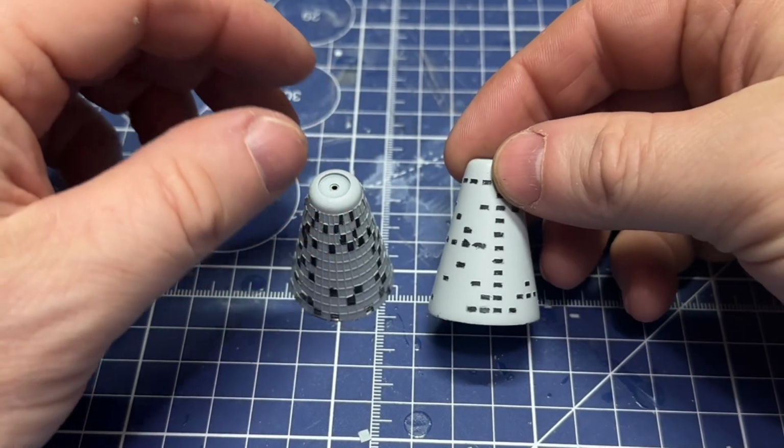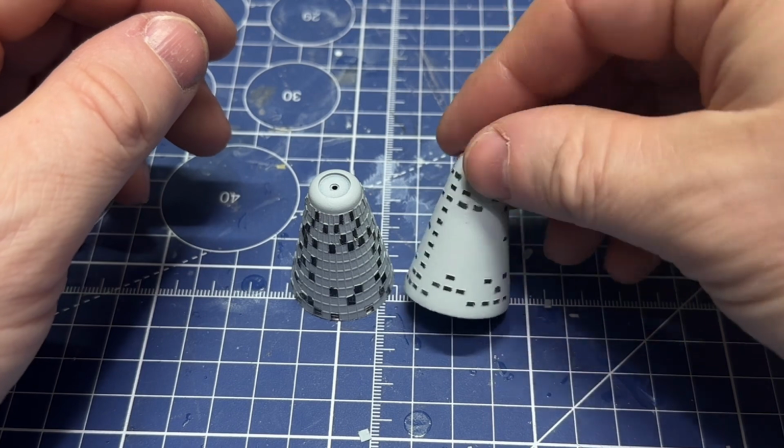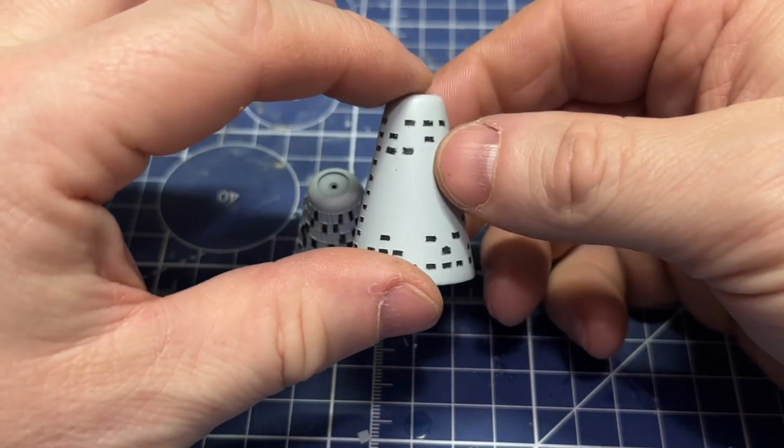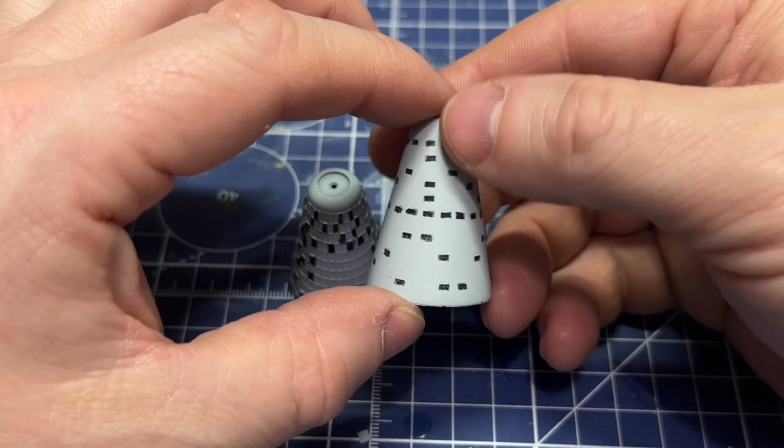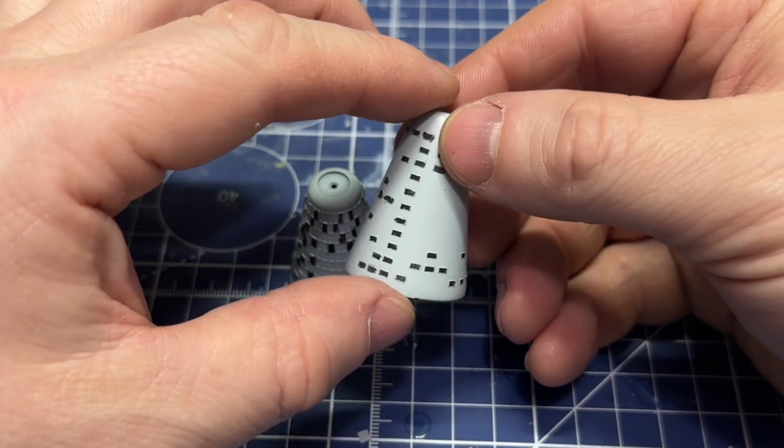All that to say, this is definitely builder error, not product error. I've used this type of mask before. They're very, very good. I just got to decide what I'm going to do and how to fix it.